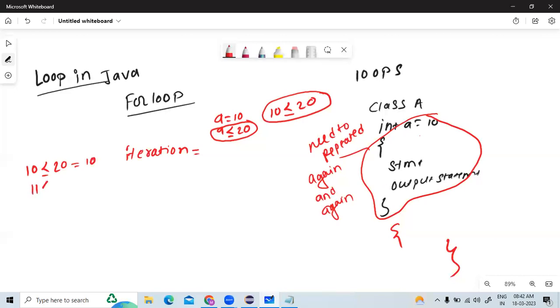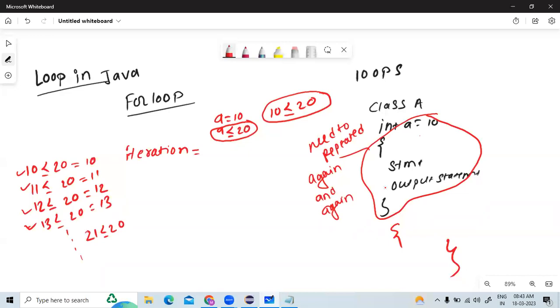Then 11 is less than or equal to 20, yes, so it will print 11. Then 12 is less than or equal to 20, so 12 will get printed. Then 13 is less than or equal to 20. This will continue till 21 is less than or equal to 20. Now what happens over here?